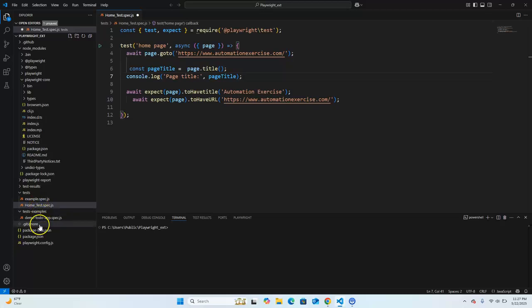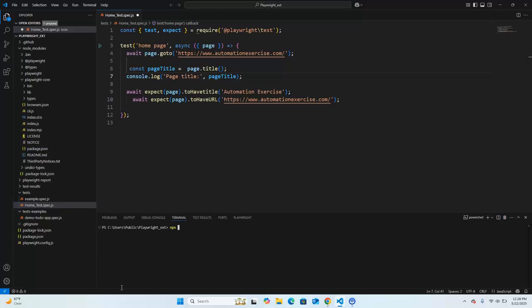So of these 3 files, I want to execute only one file, which is home_test.spec.js, which I created here, and I have written a simple test here. So how can I execute only this file under this test folder? So let me write the command in the terminal.